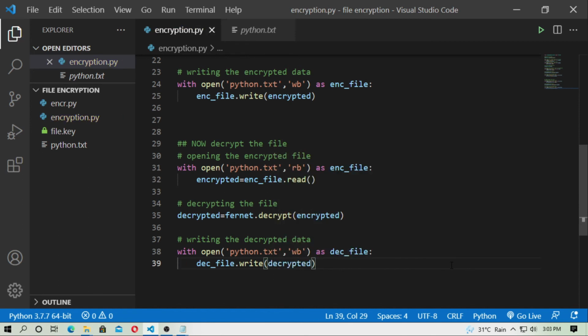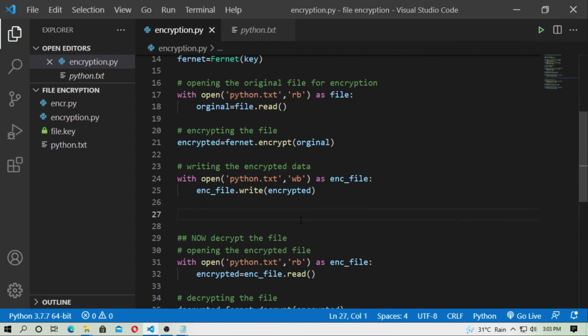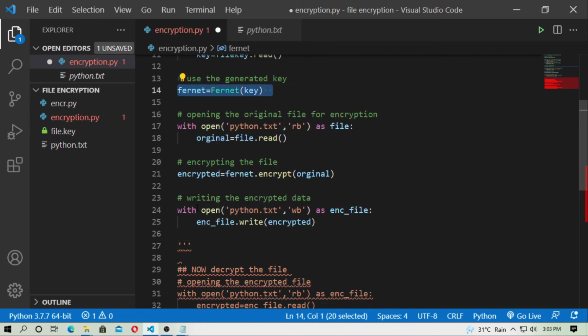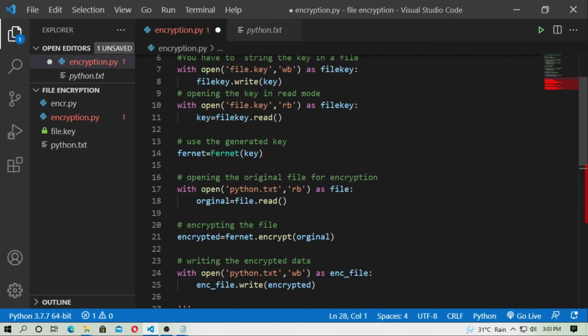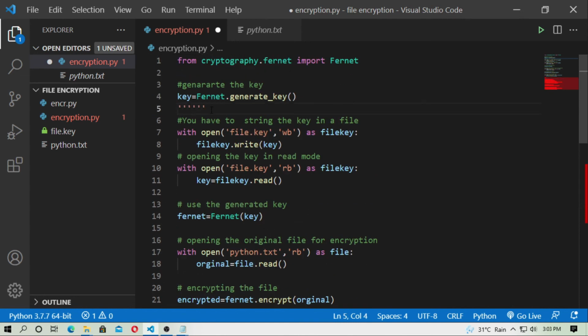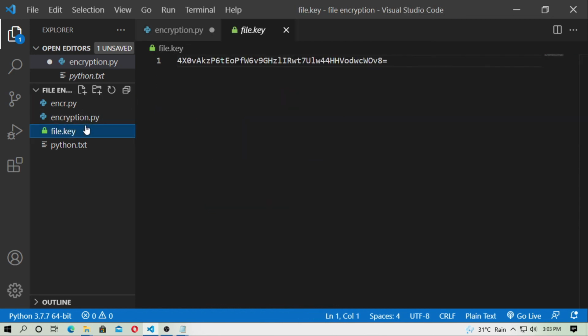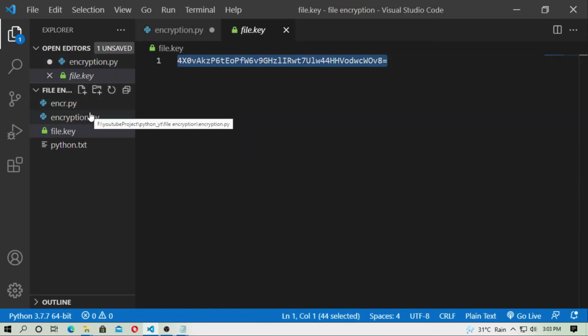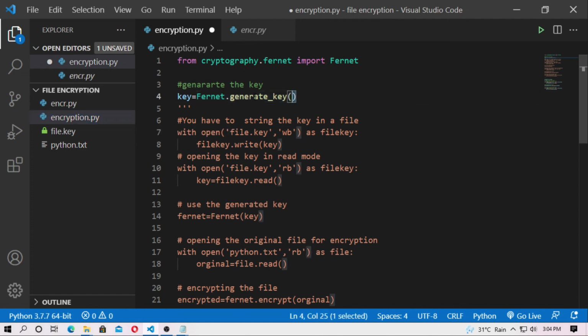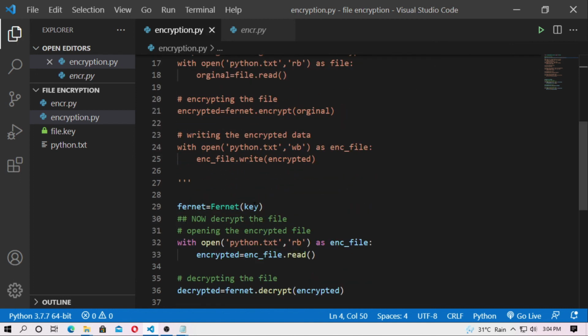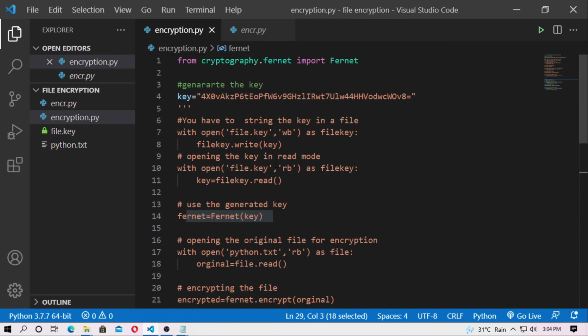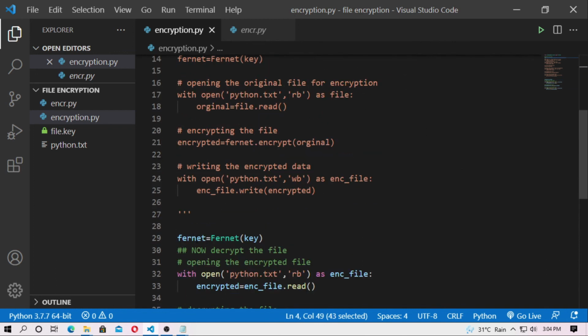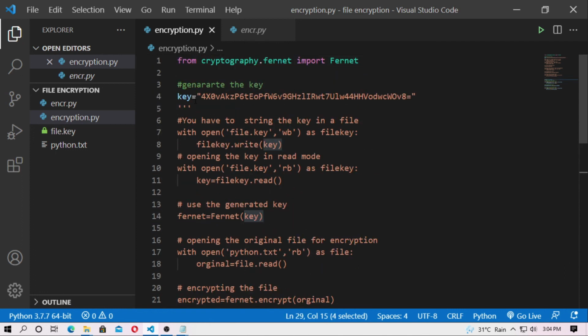Now everything is ready. For this, just comment out this encryption, but you need this Fernet key. So I just copy this and paste it here, and now comment out this encryption. Okay, and now this time the key is what? This time the key is this string. So I just copy this string and now paste it here as a string. Now save it, and this is the Fernet key and this is the string. So just create a variable Fernet equal Fernet and pass this key, and the key is the same string.